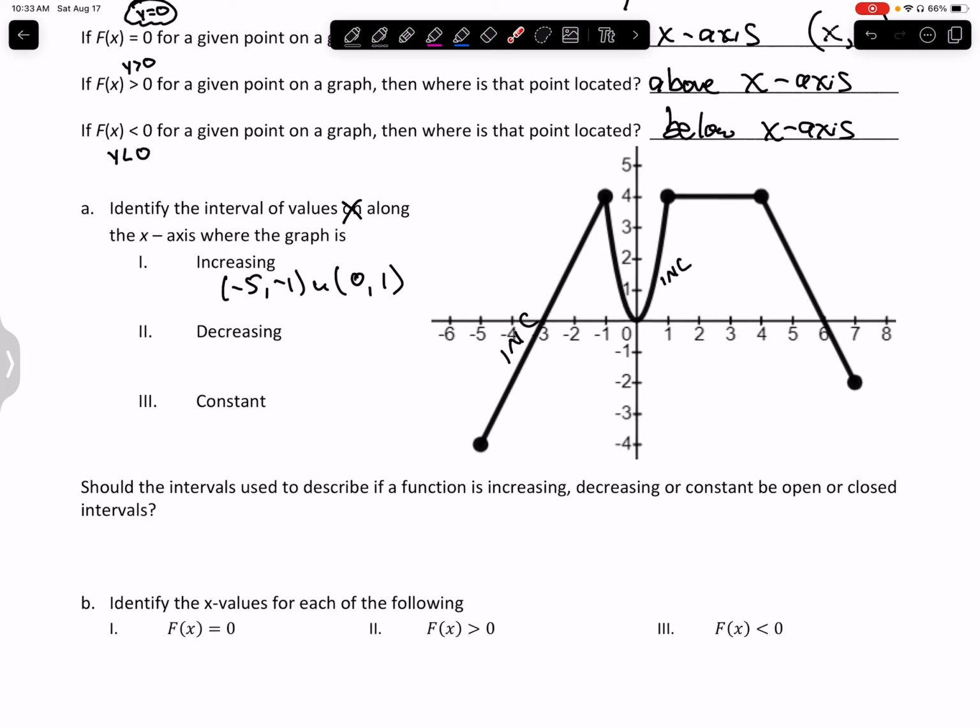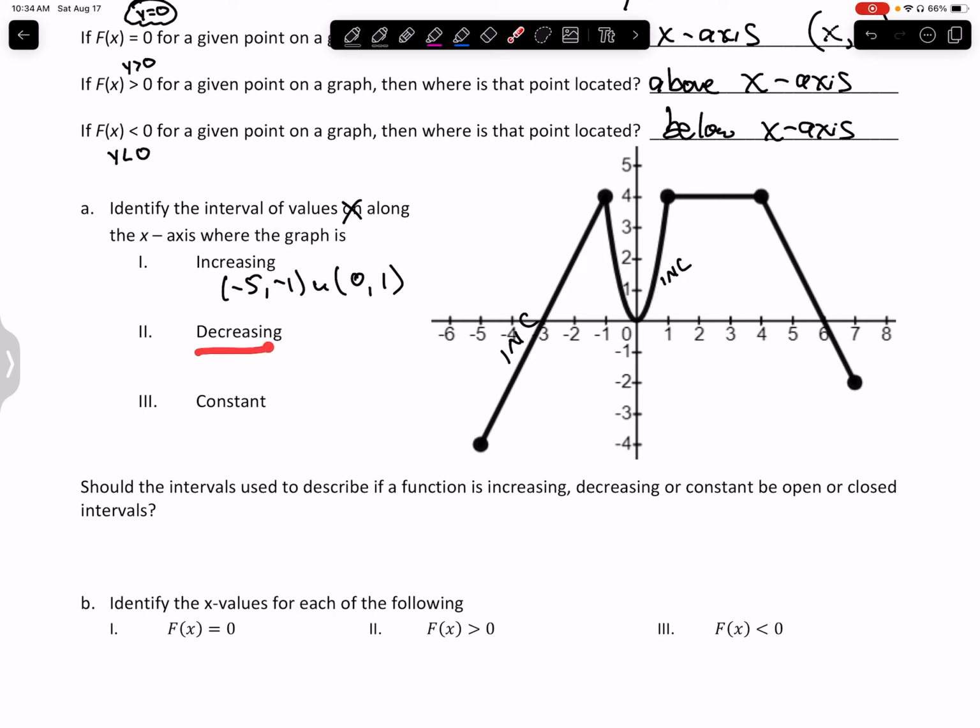Now here's an important point. These intervals never include the endpoints. Increasing means comparing it from your left and your right, is it going up? Well, at the starting point, if I compare it to my left, there's nothing on the left side. So I can't compare it to anything. If I go to the end point, compared to what's on the right, it's not increasing because what's on the right is lower. So long story longer, if you're asked for intervals of increasing, decreasing, or constant, it's always non-inclusive.